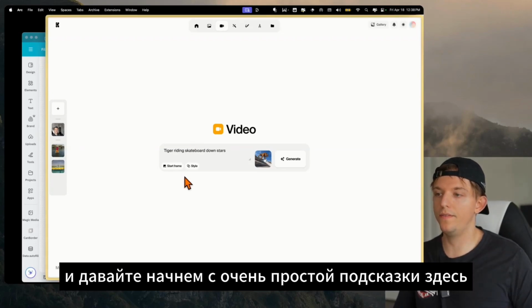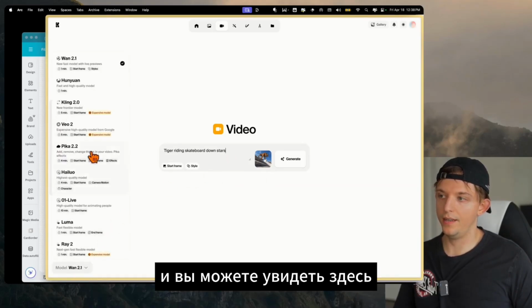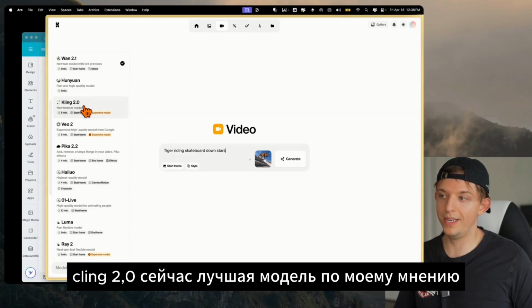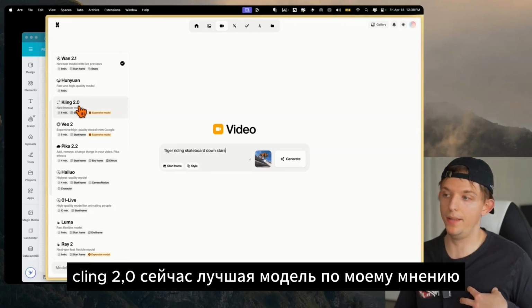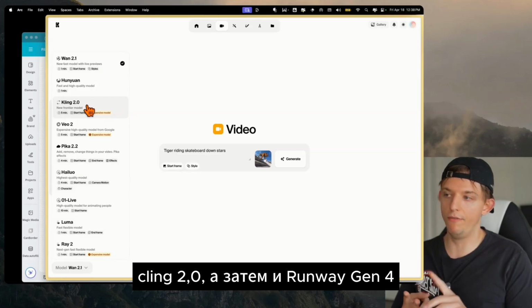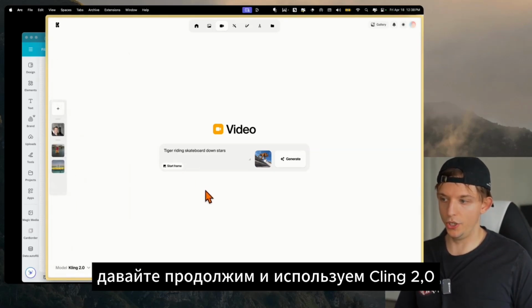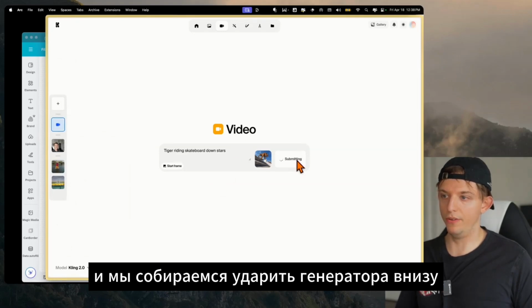And let's start off with a very simple prompt here. And so here we can actually select a model. And you can see here, Kling 2.0 is the best model right now, in my opinion, based on what I've seen. Kling 2.0, and then also Runway Gen 4, which I'll show you in just a second. Let's go ahead and use Kling 2.0, and we're gonna hit generate.